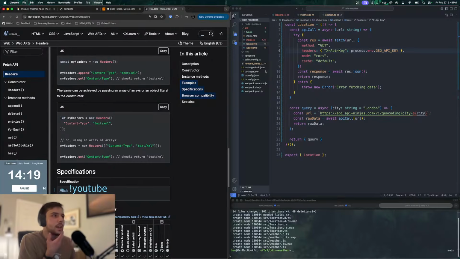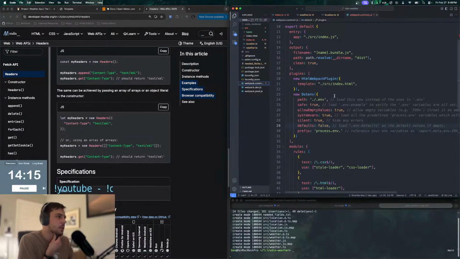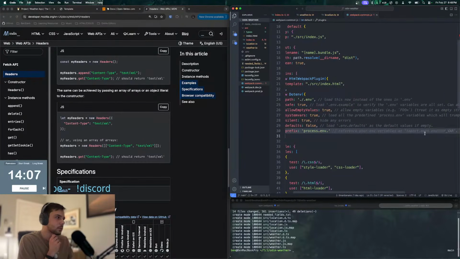No, so we changed the prefix here, Tokyo. Even though I changed it to process.env, even though the default was import.meta. Right?